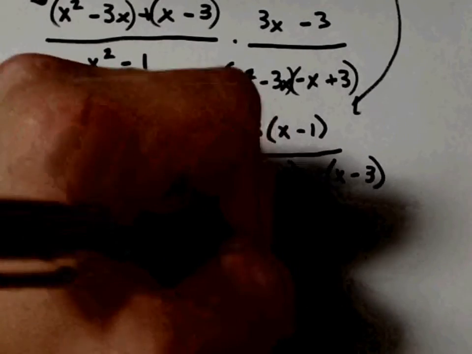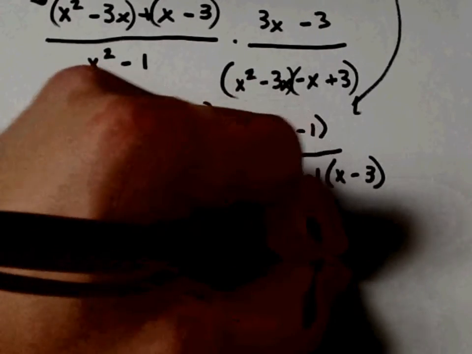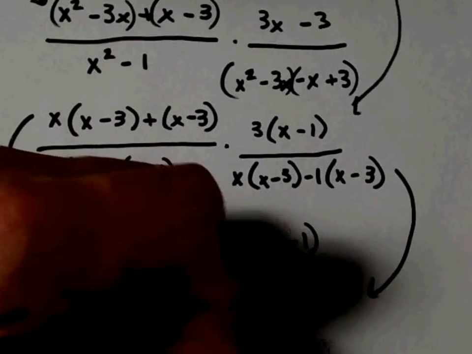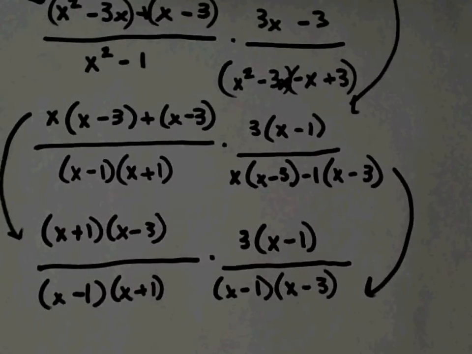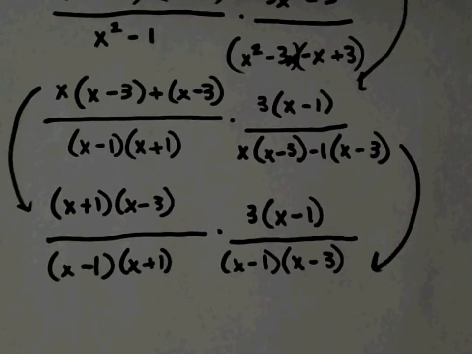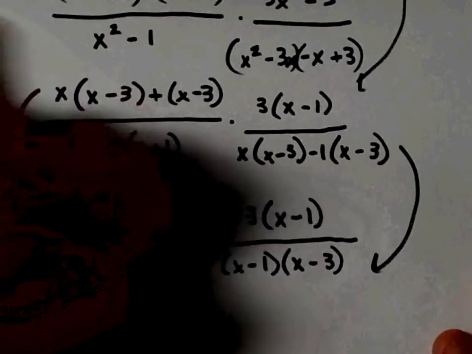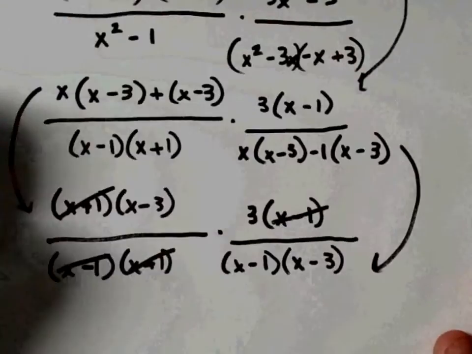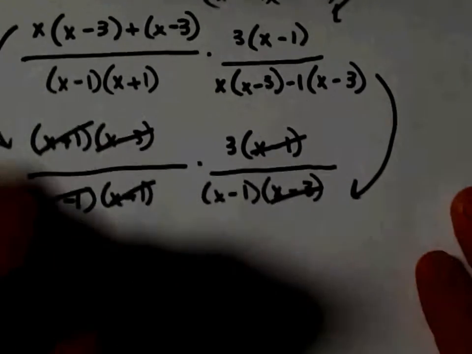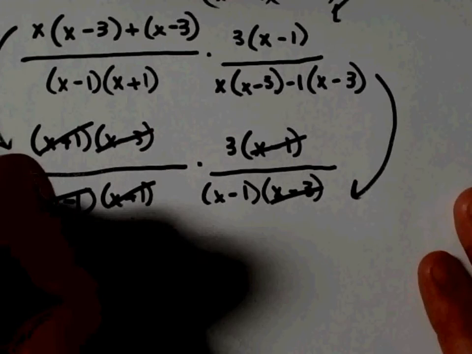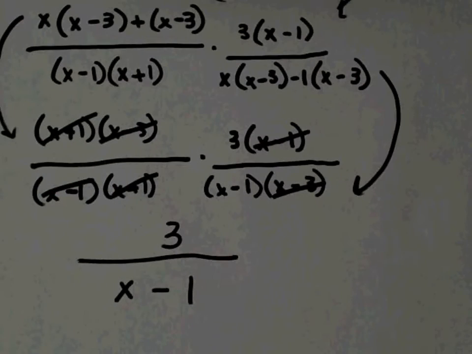All right. Bring that down, and then this one comes down to, my factors are going to be x minus 1, x minus 3. And so now we have it completely factored. Let's look and see what we can cancel. So my plus 1s are gone, my negative 1s are gone, my 3s are gone. And so what I'm left with is that right there. And that is that.